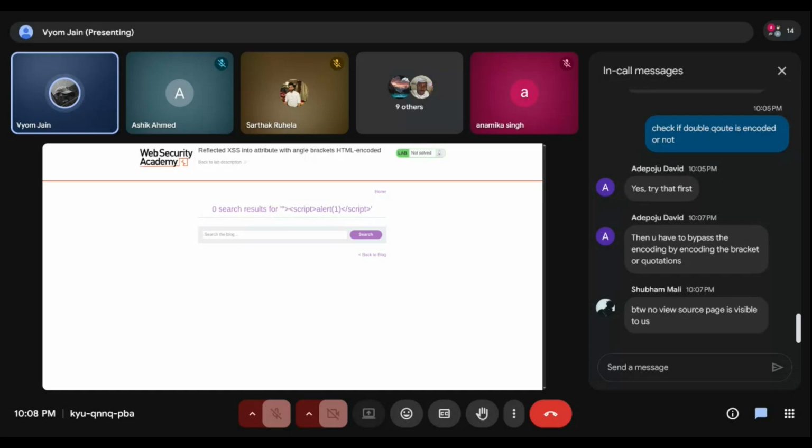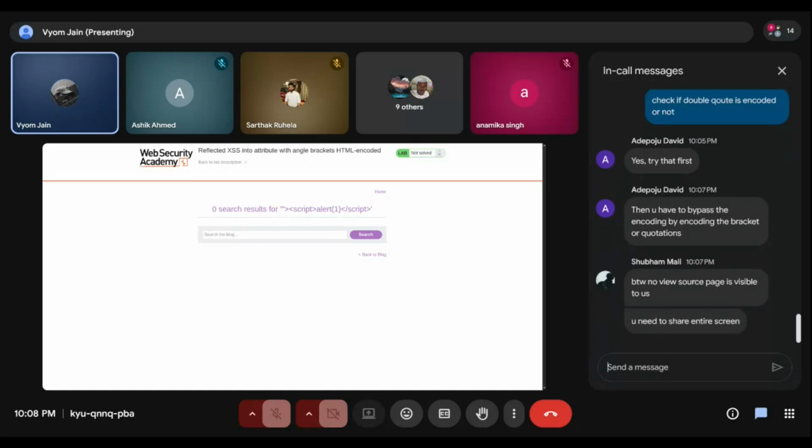Basically what I was explaining, there is a function in this. I will paste it in the chat box. So you can see what it is doing.